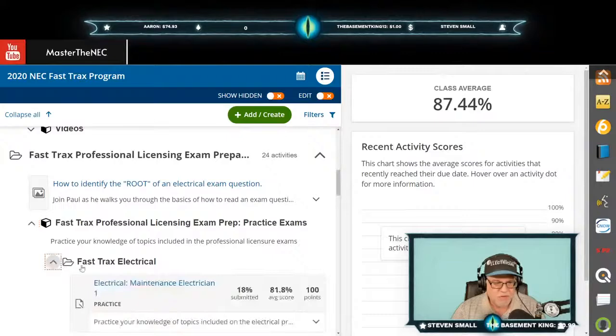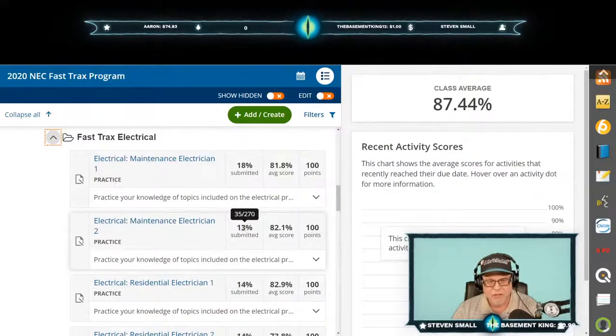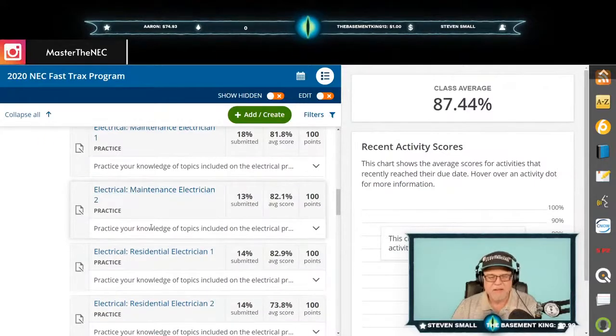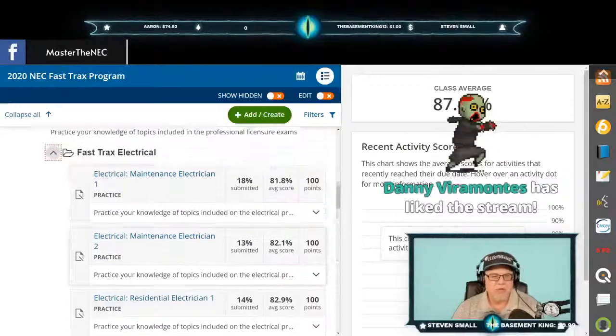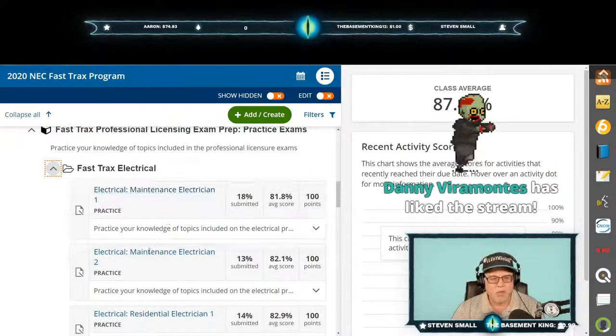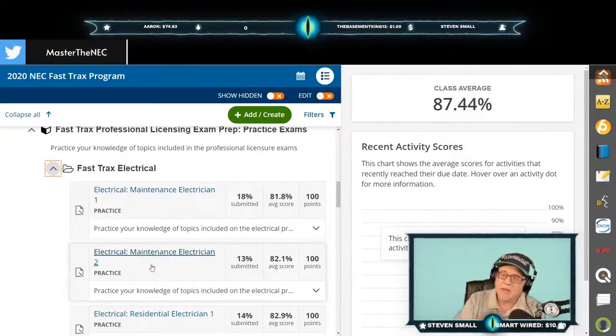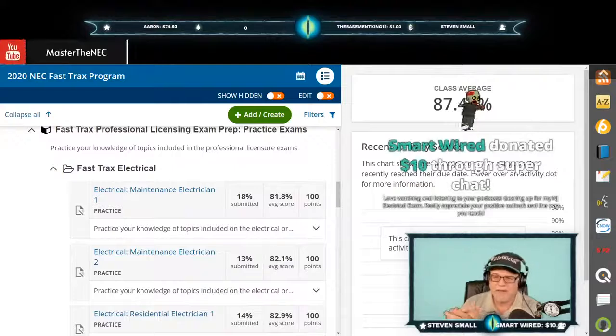Now, people ask me, what should you be doing? I believe you should be, look at this, only 13%, 35 out of 270 people have actually done these. This is how you're going to test your skills. This is how you're going to do it. What you do is every week, try to make it a point to do one of these. Now, here's what you're going to say to me. Well, Paul, if I just started, some of these questions are going to be too hard for me.